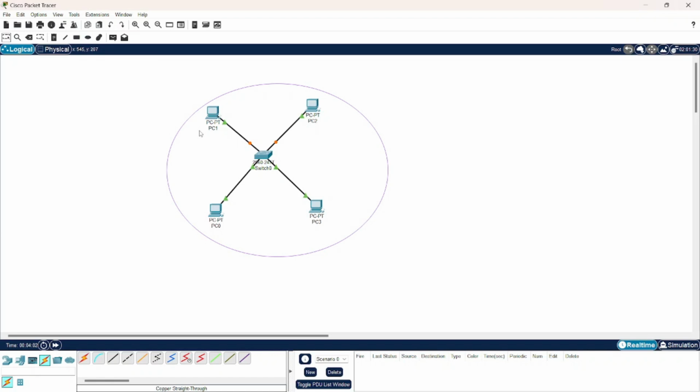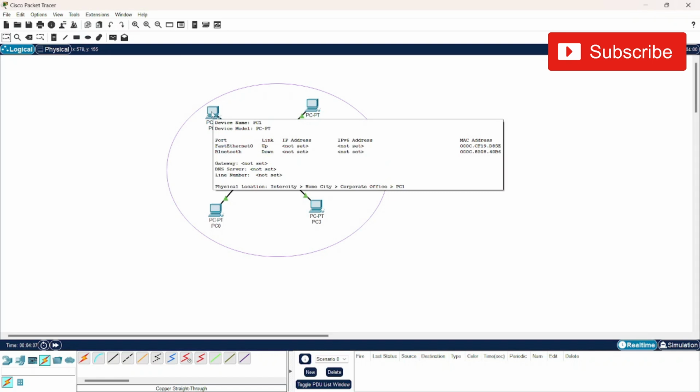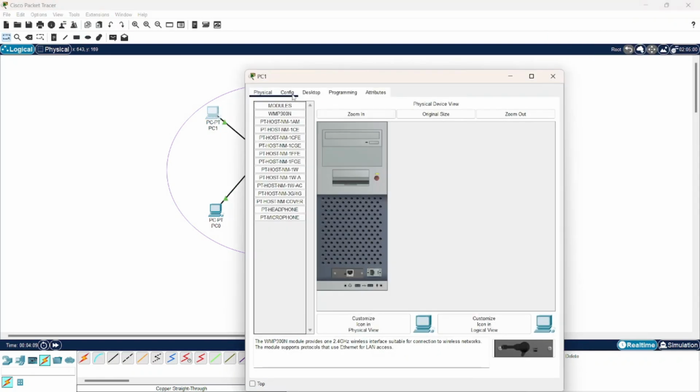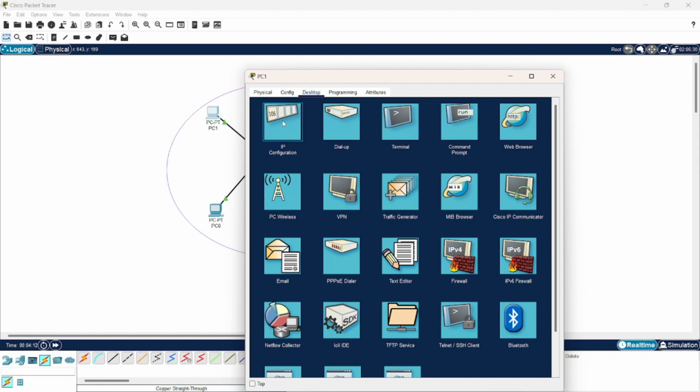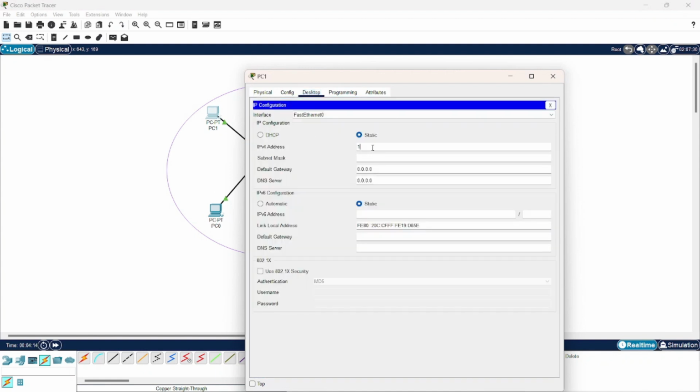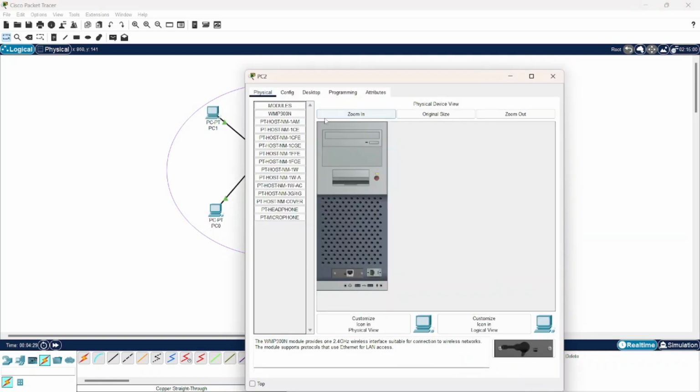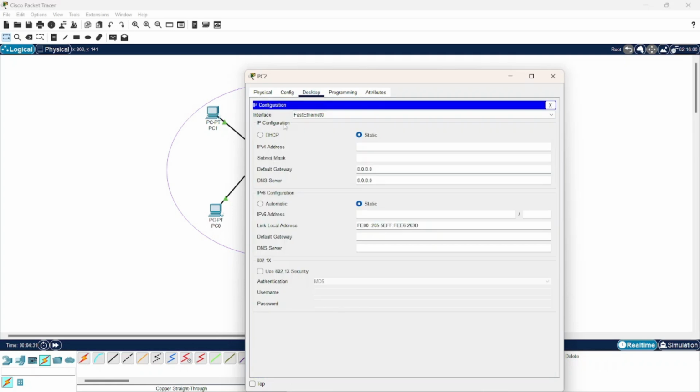Now if this is the network, we have to assign IP addresses to each individual device as well. So what we are going to do, we will go to Desktop, IP Configuration. Then we will put the IP address. Suppose 192.168.11.2. For this, we are going to take 192.168.11.3.